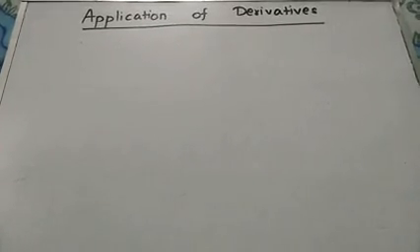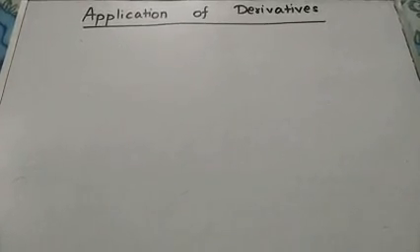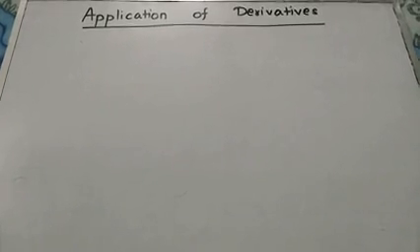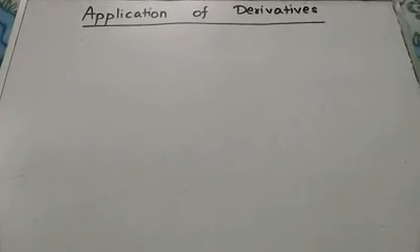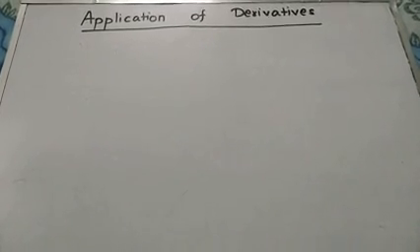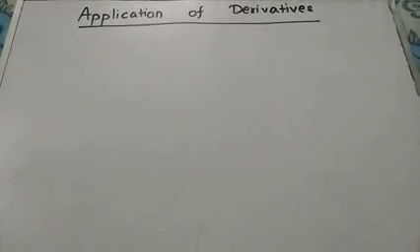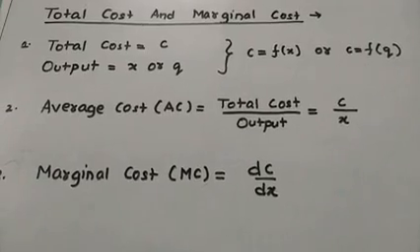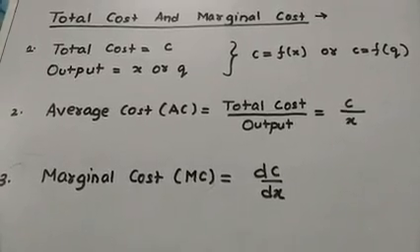So basically in this application of derivatives we are going to study total cost, marginal cost, total revenue, marginal revenue, and for them there are some formulas. So let us first discuss the formulas of total cost and marginal cost. Okay, so these are the formulas for total cost and marginal cost.